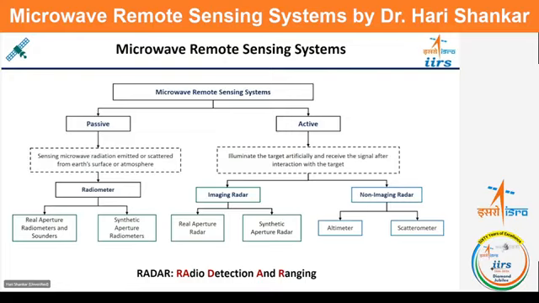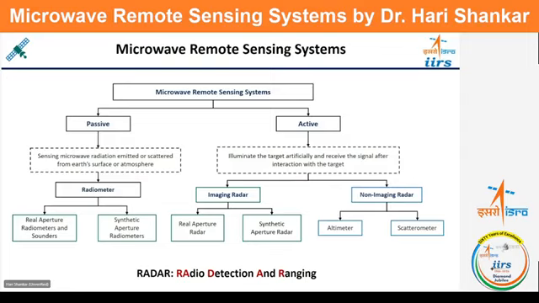It means if somebody wants to acquire the data set at night, they can acquire it from active microwave remote sensing systems. If somebody wants to acquire in the rainy season, they can acquire. If they want to acquire the data in the winter season, in fog, they can acquire. So in all these situations, these have some plus points over optical remote sensing data sets.